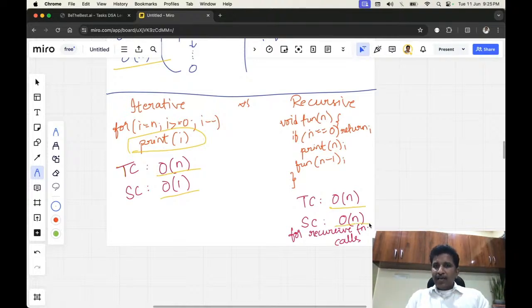So now, which is better, iterative approach or recursive approach? Iterative approach is giving us O of 1 as space complexity. So which one is better?